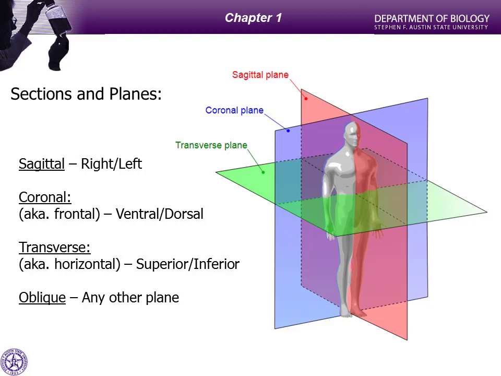An oblique section is any other plane through the body. Maybe more closely related to a sagittal or a transverse, but if it's some sort of interesting angle, we just refer to it as oblique. All right? So hopefully understanding these positional cues and terms we use, understanding the planes, will help you not only in lab, but when you get to actually caring for patients.